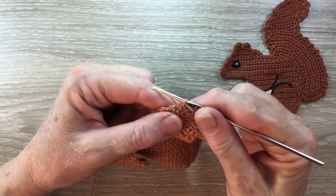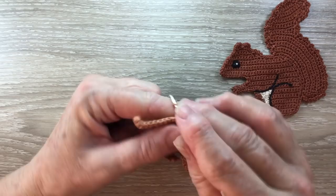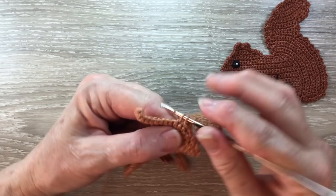For row 14, we work one chain and turn. We work a joined single crochet over the first two stitches, one single crochet into each stitch to the last two stitches, and a joined single crochet over the last two stitches.